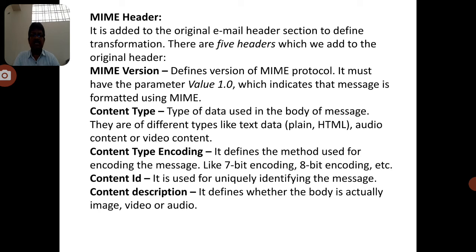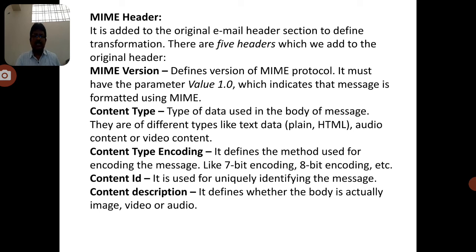That's why the content type can handle not only the text data, it can include some audio converter or video converter. So coming to the content type encoding, the encoding can be considered from ASCII to EBCDIC format, which is also possible in the MIME. Not only that, some types of 7-bit messages can also be considered. It is also encoded with the help of this particular content type encoding method.